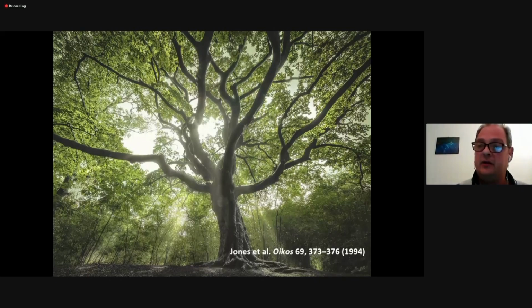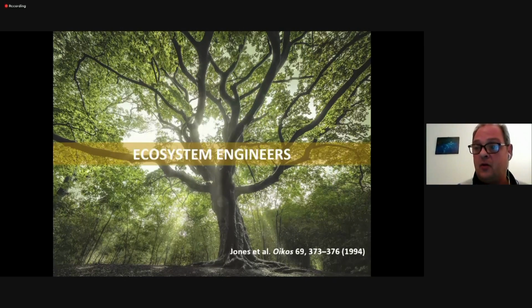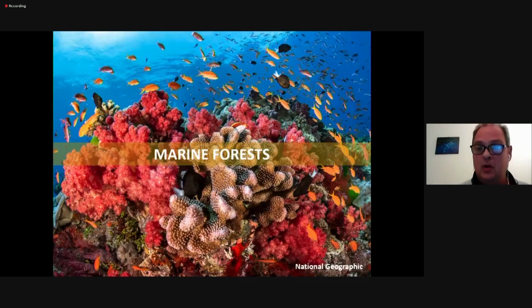So in these nature-based solutions, one of the organisms that may be of most interest are the ecosystem engineer organisms. These organisms, like for example the trees, give shelter, food, and give the opportunity to many other organisms to have what we understand in human society as commodities or facilities. These organisms, with their three-dimensional structure, make this possible for many organisms all over the world, in the terrestrial world.